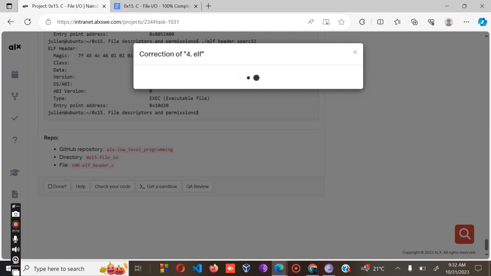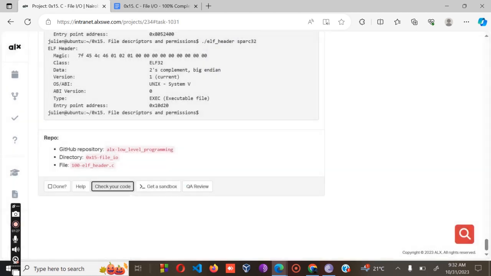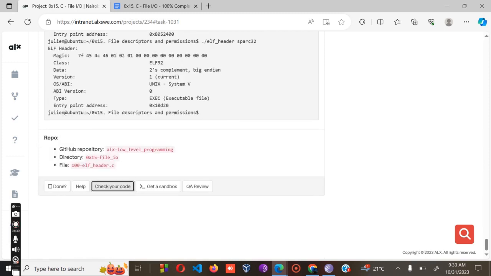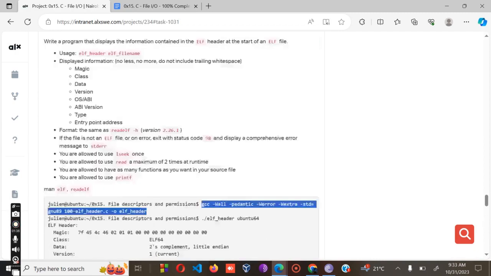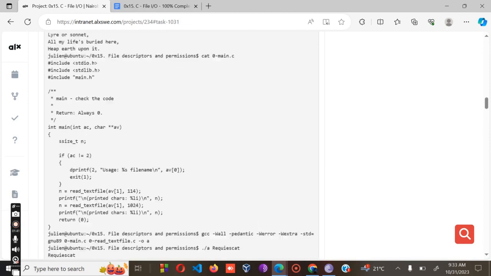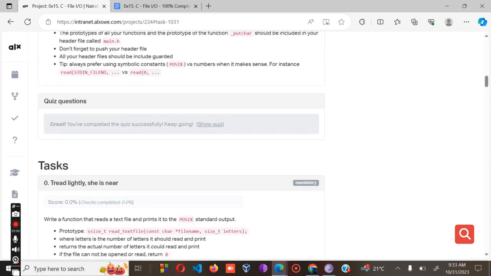But the most important part is that those are the procedures that we are expected to follow in order to do this assignment correctly. As you can also see, all the checkers are correct. So I'll go back to my sandbox, or rather the terminal, to see where the problem could be. But in the meanwhile, just follow the instructions they have highlighted, and you'll find that all your checkers will be green. So as I try to do my rechecking, you can use the code the way it is. Maybe I made some mistake with the spacing and what have you, but I'm 100% sure that the codes are correct.